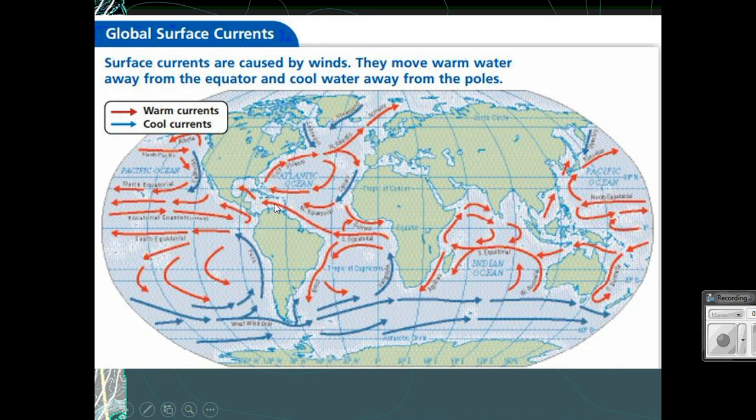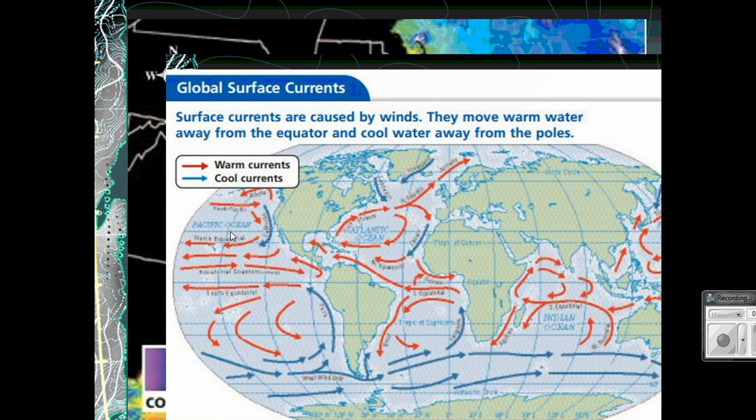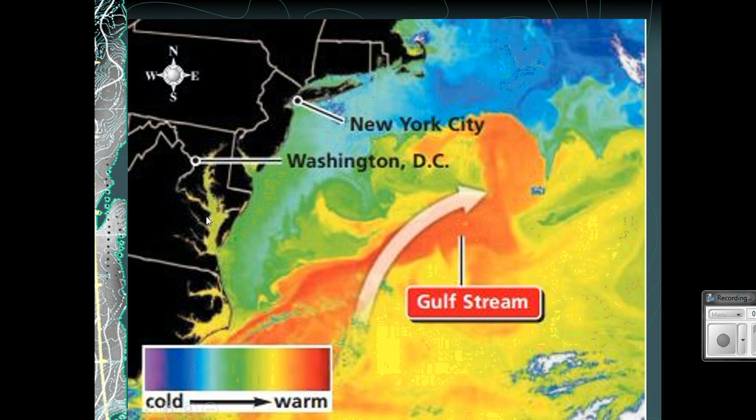Now I also want you to see how it goes across, and this is the United Kingdom right here, because we're going to look at this in just a second again. Here's our Gulf Stream. So here's Washington, D.C., and you can see where the Gulf Stream starts to take this curve out. And that's why we get such colder temperatures up here. So we're a little bit further north in latitude, but we also don't have this nice warm water going past there.